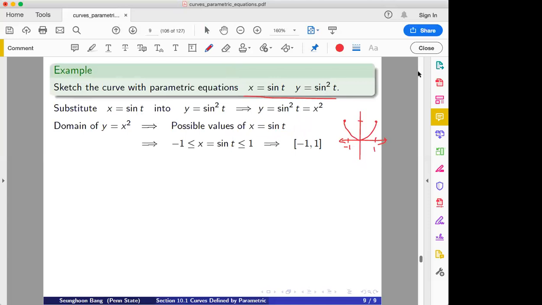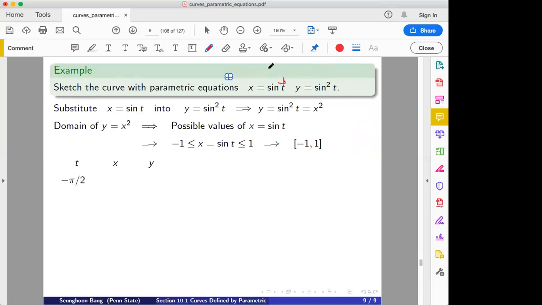Next, we can check the direction. How can you find the direction? You have to use a table. You can plug in t. The t value is any real number, because we don't have any restriction on these parametric equations. I don't choose any particular number. I can start with one simple number, -pi over 2. You plug -pi over 2 into the sine function.